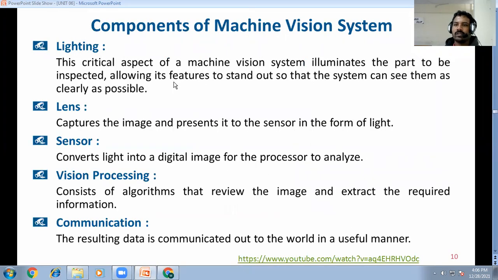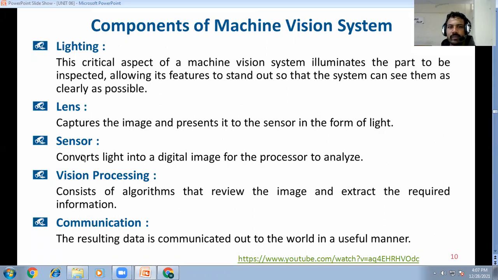Next, components of machine vision system: which components are available for a machine vision system. We have seen in the last lecture also the components of the machine vision system, which are those parts. First one is the illumination, light or lighting technique we require. Second one is the lens, sensor. One more part is missing here, flap. Flap is required similar to our eye. Upper part is the flapping part. Similarly, we require flaps in the vision system also. Next, lens, sensor, vision processing and communication. These many parts we require in the vision system.